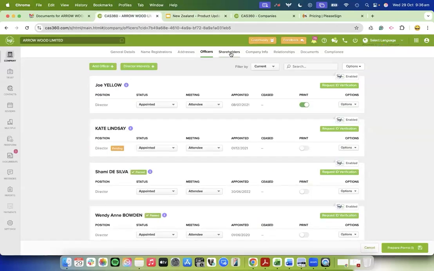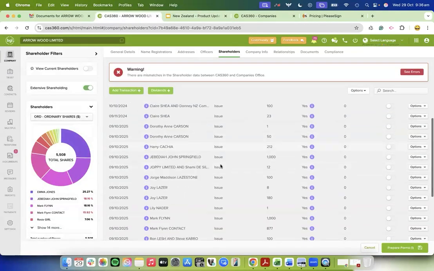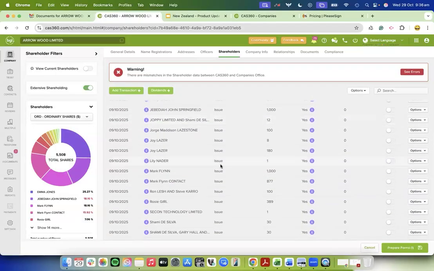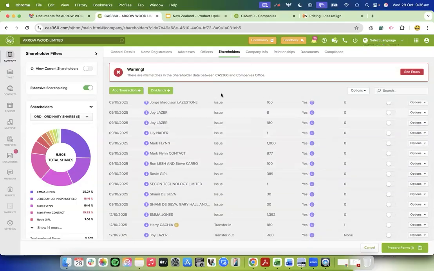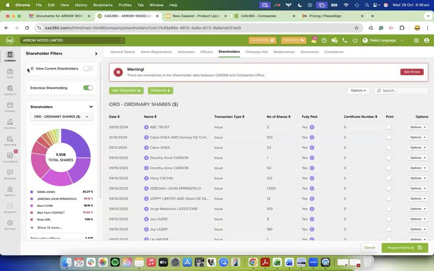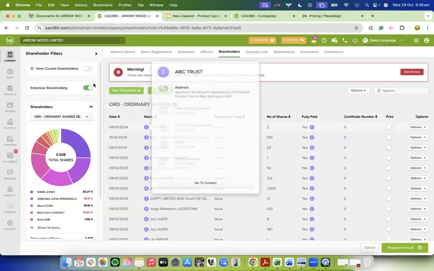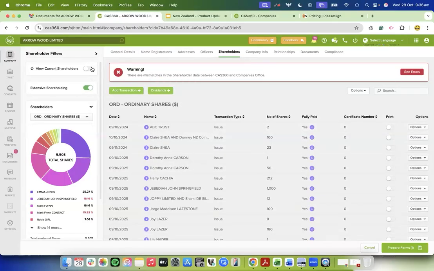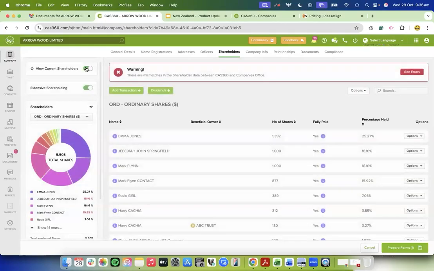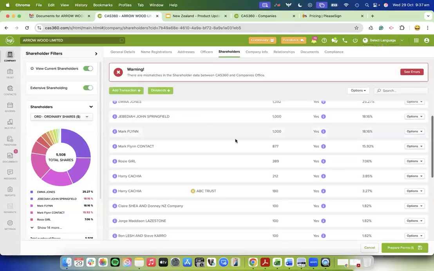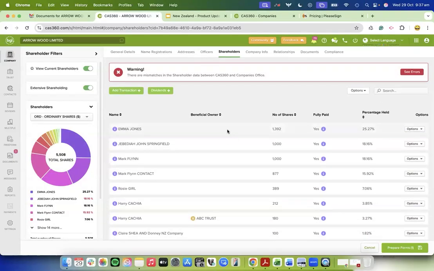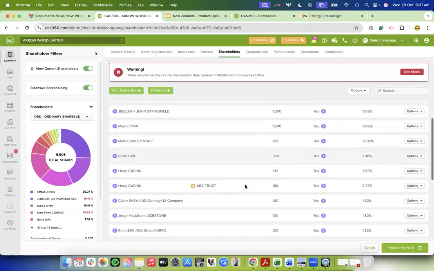Under your shareholder screen, as your company grows, you'll see a lot of transactions and your transaction screen building with all your share issues, your share transfers, cancellations, and so on. What we've implemented is, on your top left-hand corner, you'll now be able to see a toggle between the transactional view and the current shareholder view. If you toggle that option on here, you'll be able to see your current shareholder view or a balance view. You see all the transactions have disappeared now, and you'll see the shareholder name, the number of shares, and the percentage that the shareholder holds.